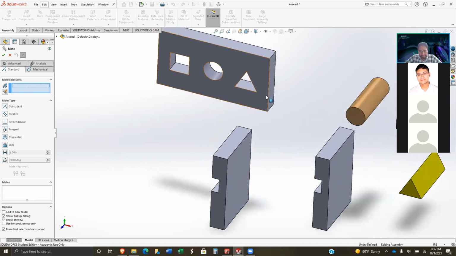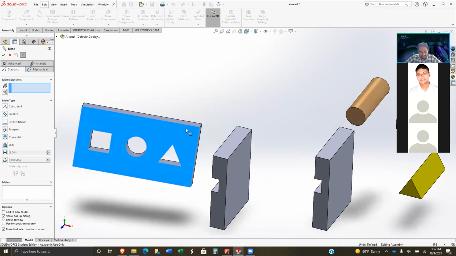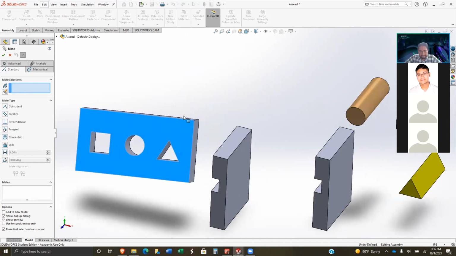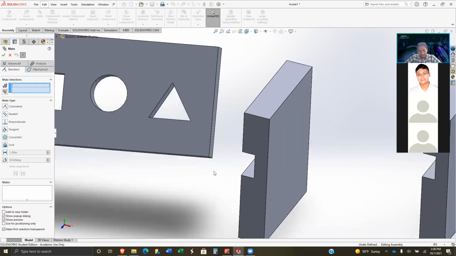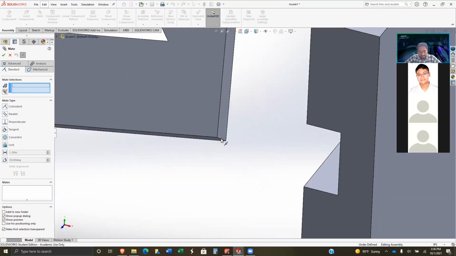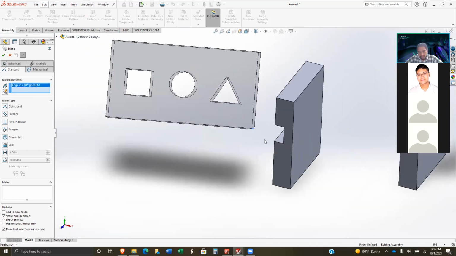What I'm going to do is bring this close together. I'll move it to the side, and as you can see, we want this to fit inside that hole. I'll click on that edge right over there. Okay, click on that edge, and I'll line it up with.